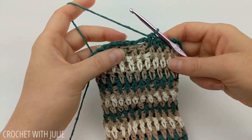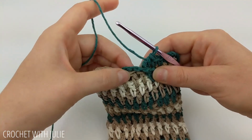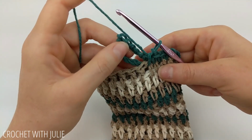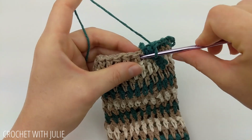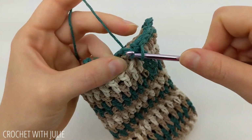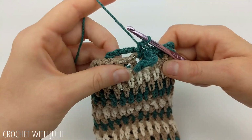And once you're close to the middle of your sunglasses case, go ahead and create a little dip in your chains like this, and then keep placing your single crochets. So basically, we just want to pull some of the chains out. And then moving on to the very next stitch, we're going to keep crocheting over our chains just like this. So now you should have created a little pull string with your chains.